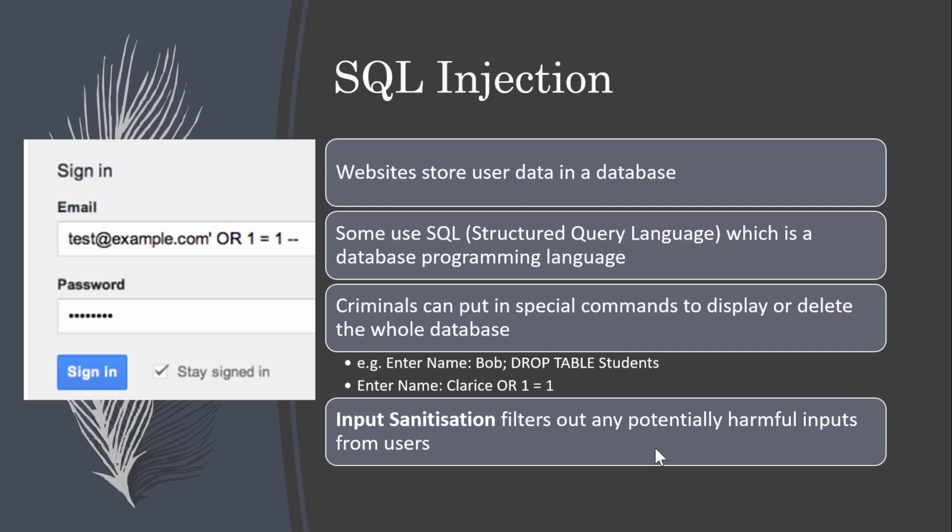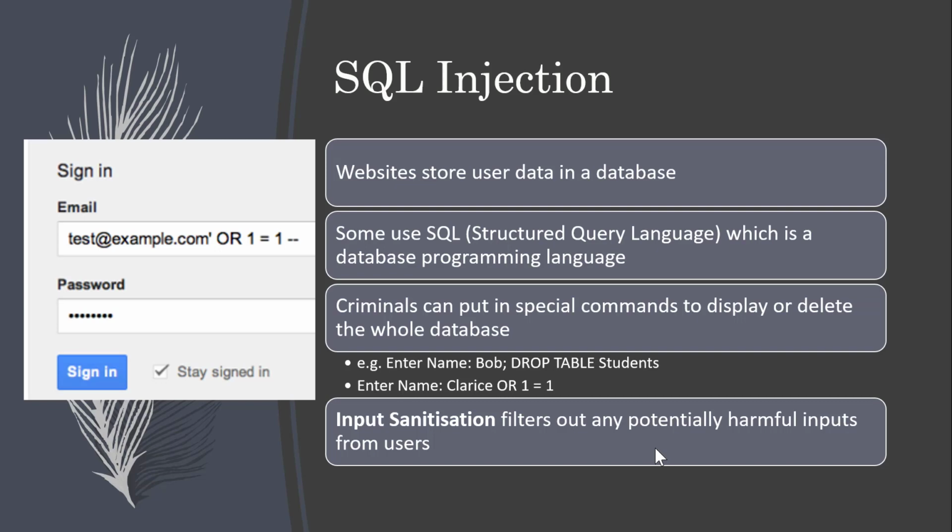And then instead of just finding your name, criminals or hackers can put in special commands that will either display every username, or could delete the database. So we've got a couple of examples here. The picture's one has an email address, but it could be a name. And then you type in the word or, 1 = 1. What this does is search the database for the username or email, but even if it's not there, if 1 = 1, then it's going to show all the information or allow you to log in, because 1 will always equal 1. So it's a little trick to get round finding the correct user.